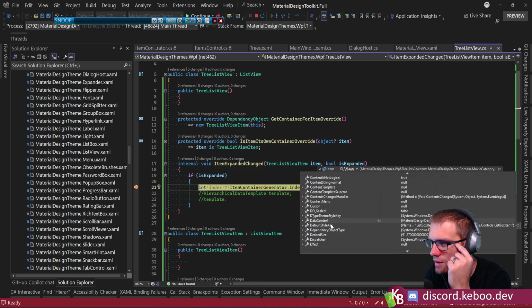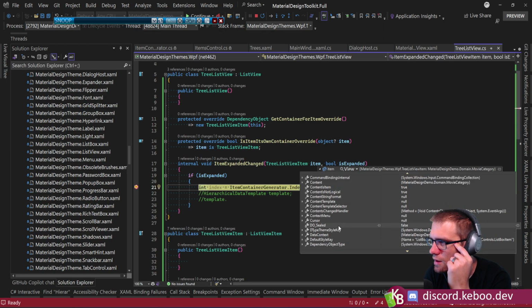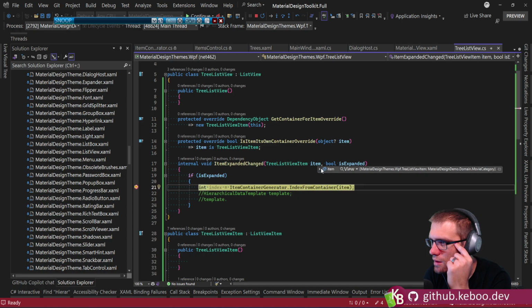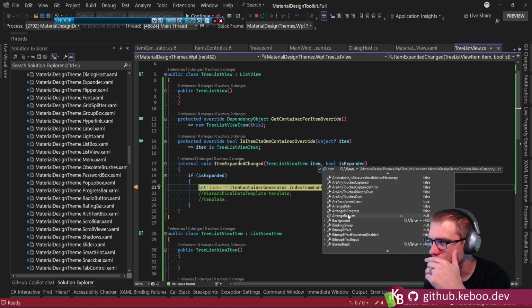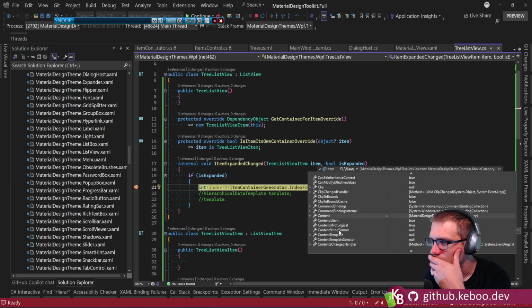Content template. Yeah, so the data context is set.